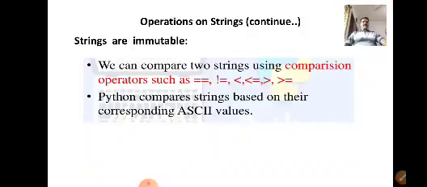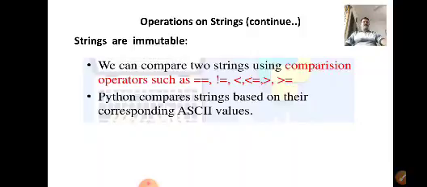Here we can compare two strings using comparison operators such as equal to, to check the equality, not equal, whether one string is not equal to another string, or string 1 not equal to string 2. If it is yes, it returns 1, otherwise it returns 0, or less than or equal to, greater than or equal to.